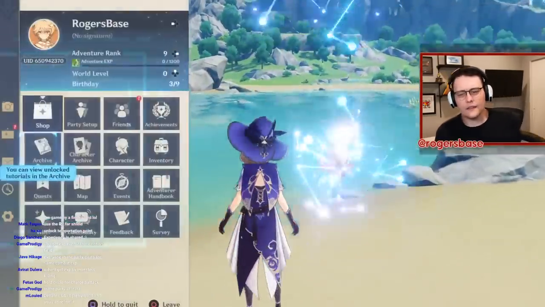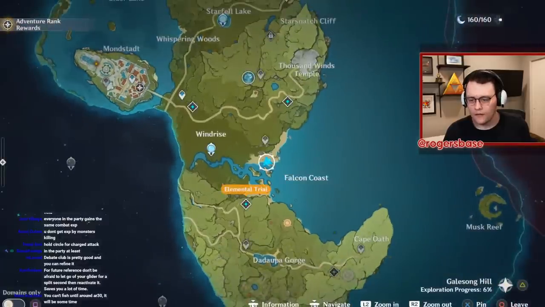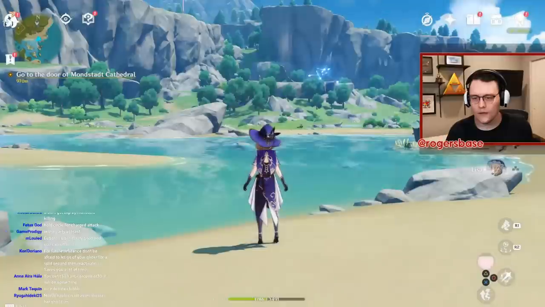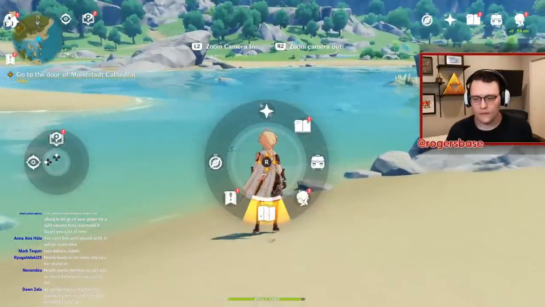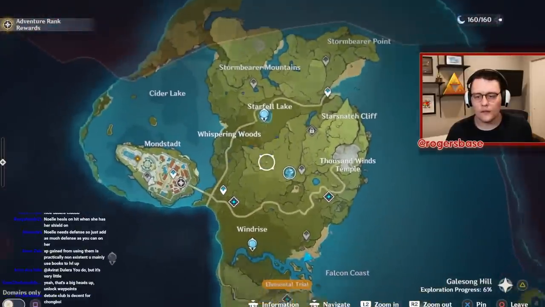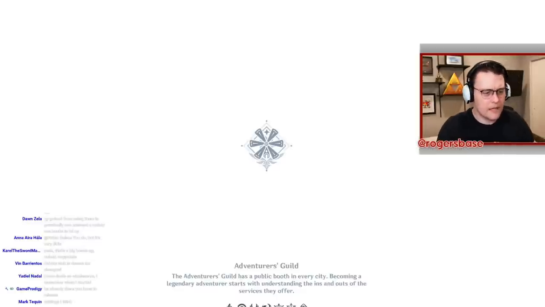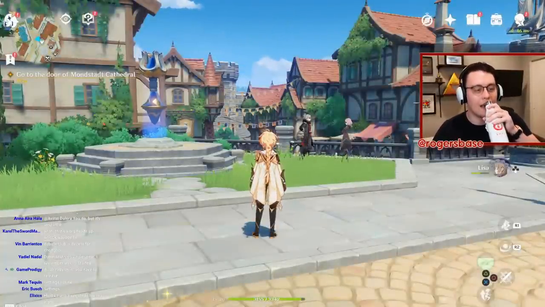How do I add the map to the quick thing again? Let's see, navigate, zoom out, pin. Isn't there a way where I could add it to like my quick button thing? Revival items. All right, Mondstadt, so we're back over here. All right, let's go. It's in settings. It's already there. You just have to release when you do it. Oh, got it.